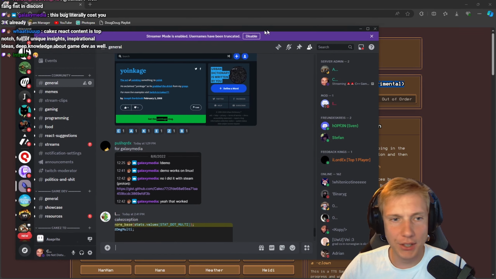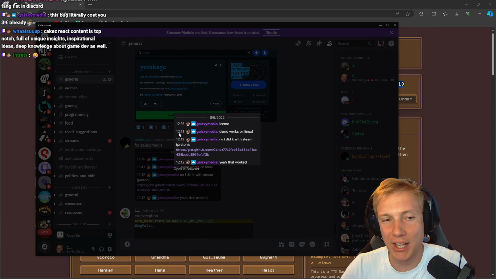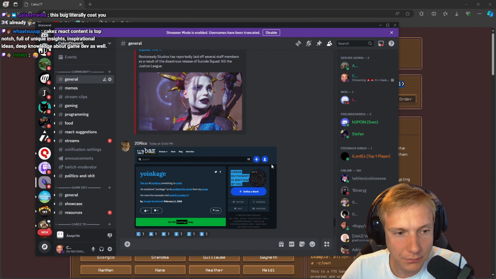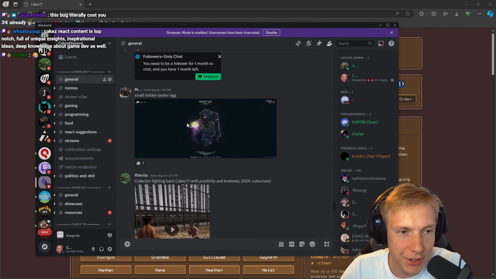So these are Galaxy Media's first messages. Demo works on Linux. No, I did it with Steam Proton. Yeah, that worked. See? I told you guys, Galaxy Media tried out my game, and he wasn't the only one, and it worked on Linux. He used Proton back then. I really want to talk about this, but we're gonna talk about this tomorrow.